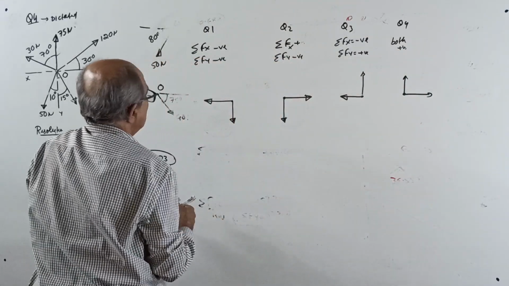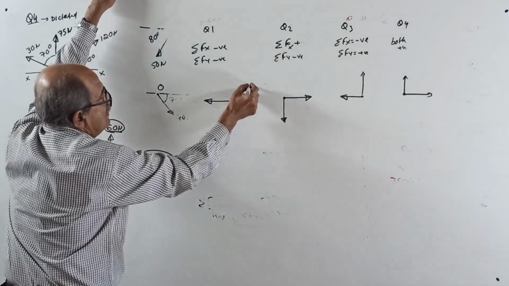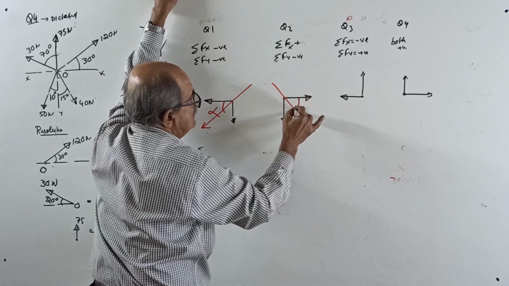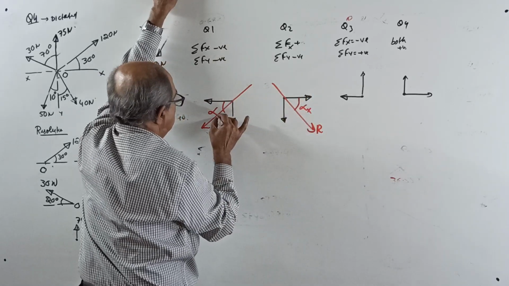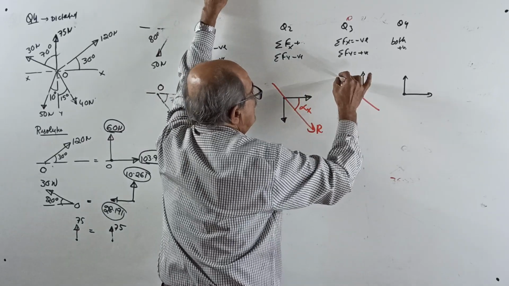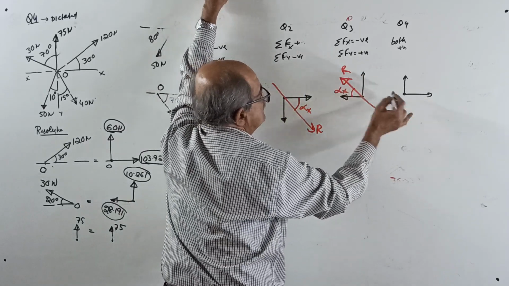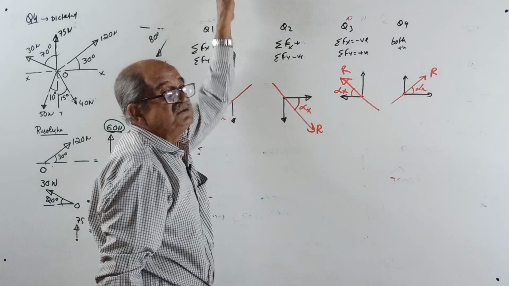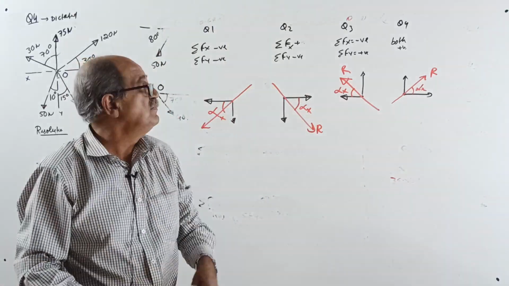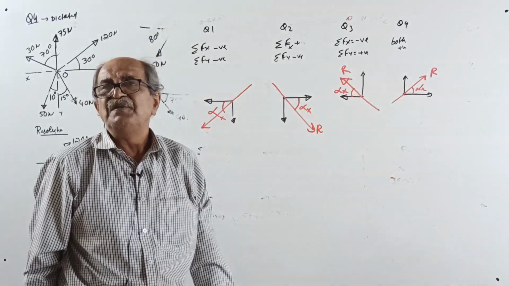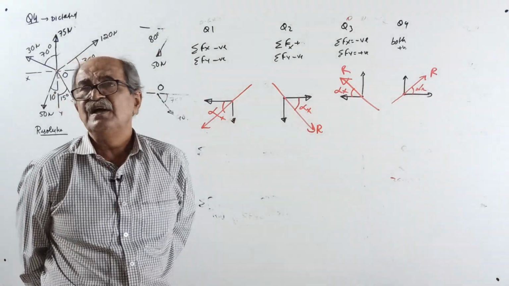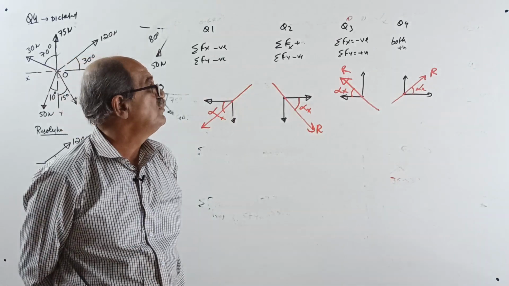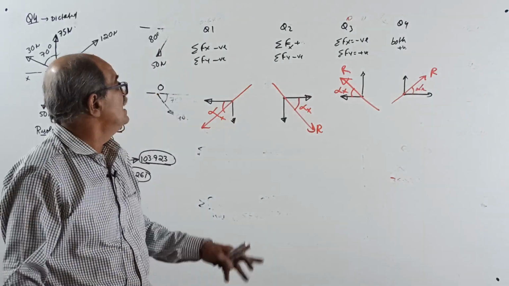Therefore, see the resultant here; this is alpha, the resultant's alpha x. See today's last question. This will repeat for the coplanar force system, and at that time I will not explain this one, because there are so many things to do there. Not only finding the resultant, you have to locate the line of action and find the algebraic sum of moments, etc. Therefore the work is more, and I won't waste time on this.